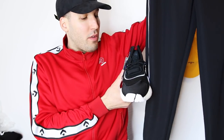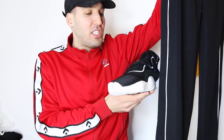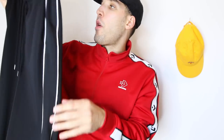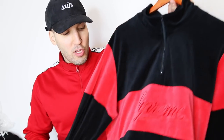So these are the pants I was saying are gonna go well with the Boost You Wear sneakers. Both of them have that white piping as just a small detail. I think it's gonna be a good combination. I may actually wear the security tag on the side, just try to start a new trend, like an ankle monitor or something like that. SMH, bro.